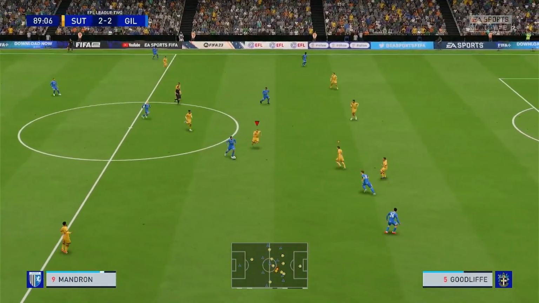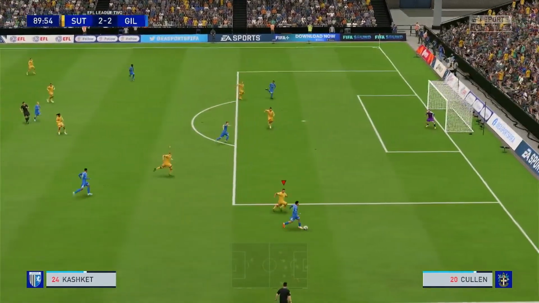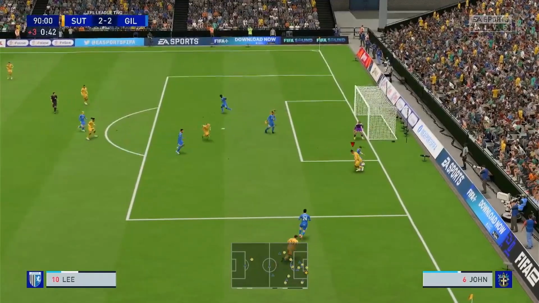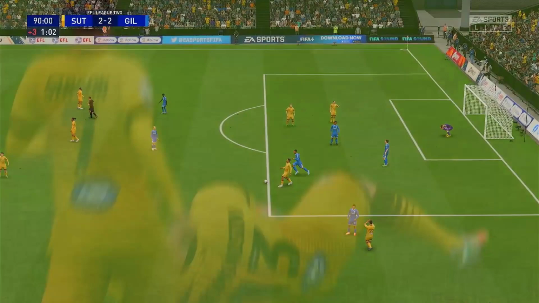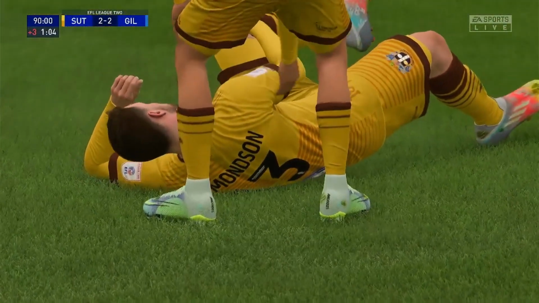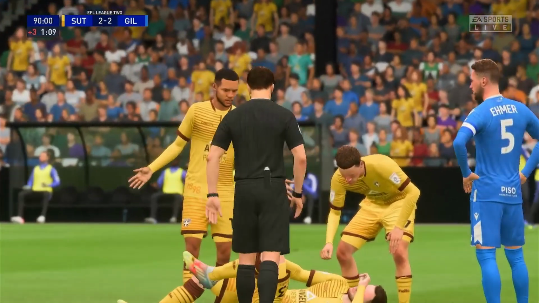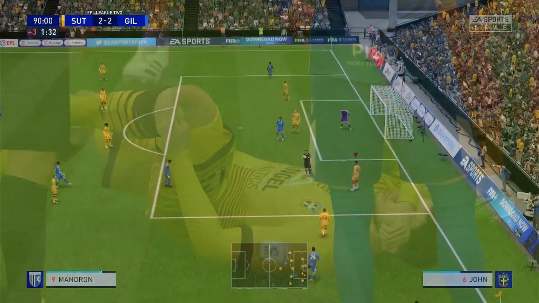As Gillingham come forward, here's the draw now to Cashket. Cullen is there. Tried to get a block, but eventually John is able to come away with that ball. And now we're going to call it back. Edmondson's in real trouble here. Not a good sign for Sutton United after bringing him in over the summer. We hope it's not too bad, but he's going to have to come off.